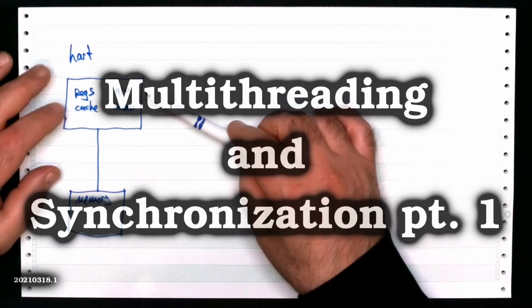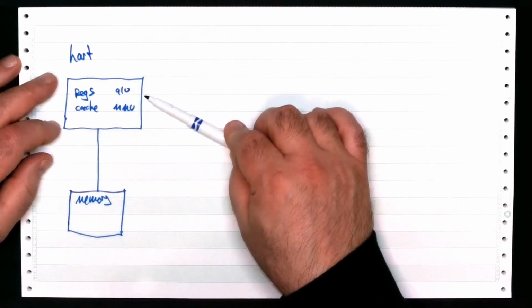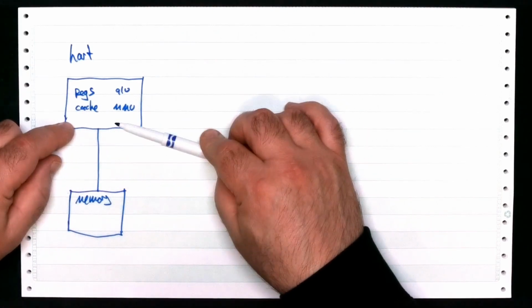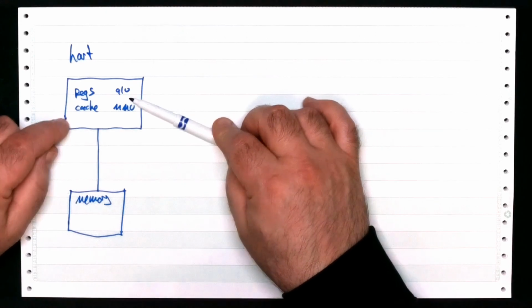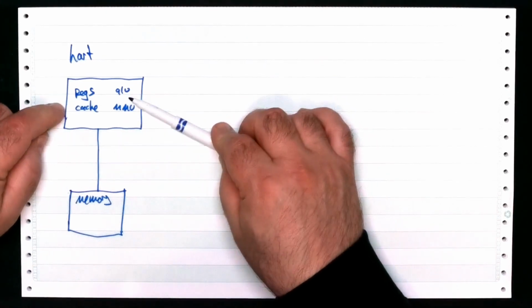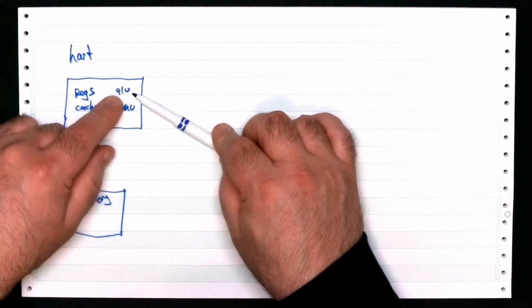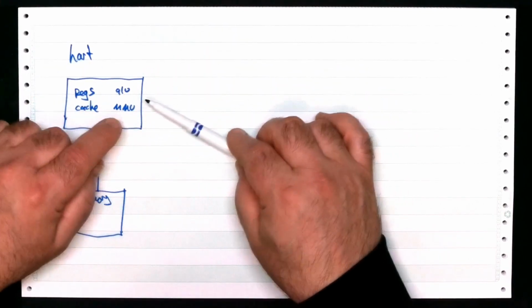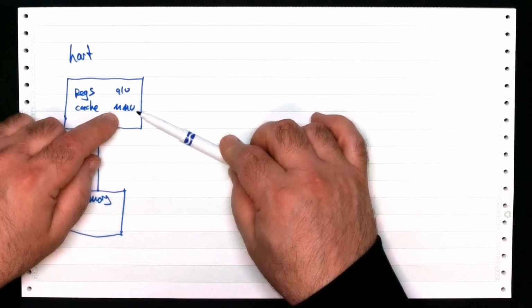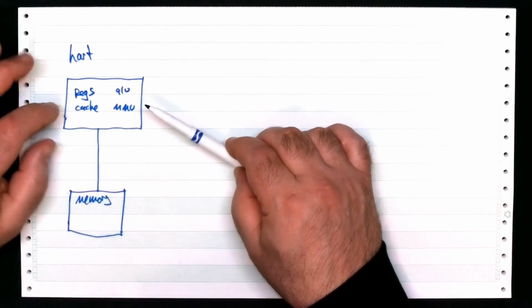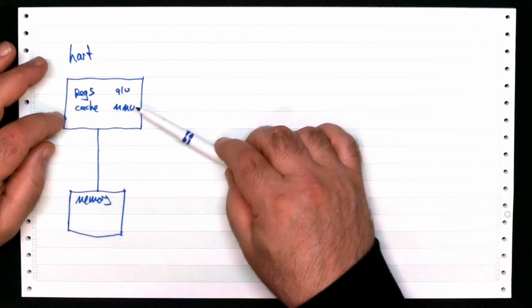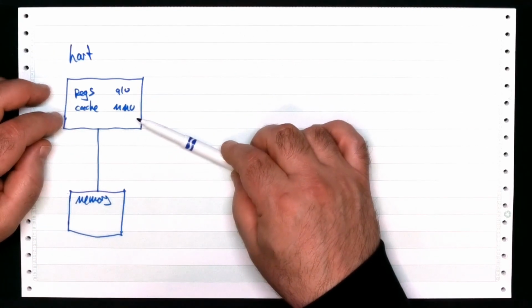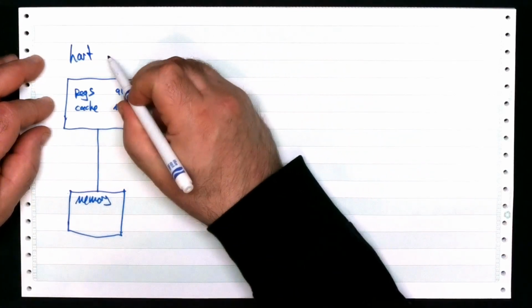Let's take a quick review of what a hart is and how it connects to memory and what it does. A hart is essentially the part of a processor that does all the execution of the instructions. It fetches them out of memory, does the operations that are required, and stores the results back into memory. A hart contains the register file, the ALU, a finite state machine, all the stuff to make it go. It can have a cache, it can have an MMU if it supports virtual memory, and it might have some other features as well. But what it entails is everything that is needed to execute a thread.